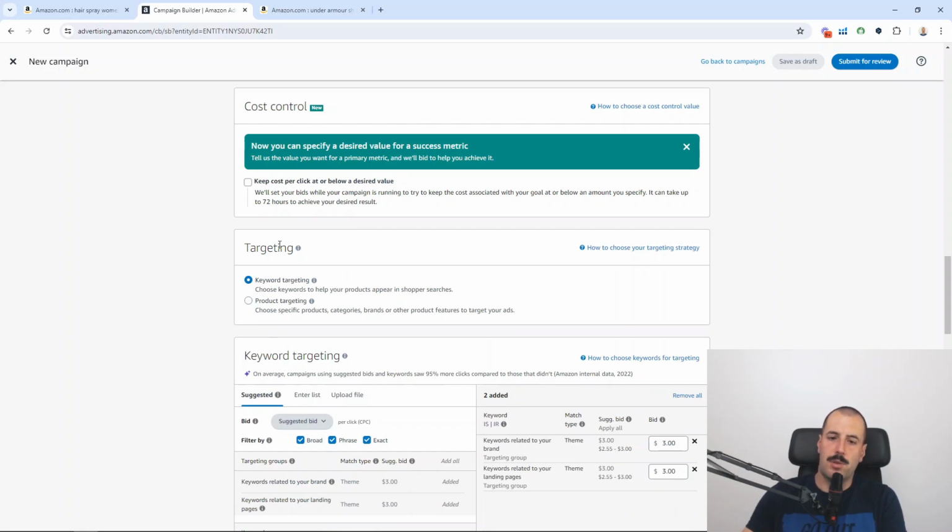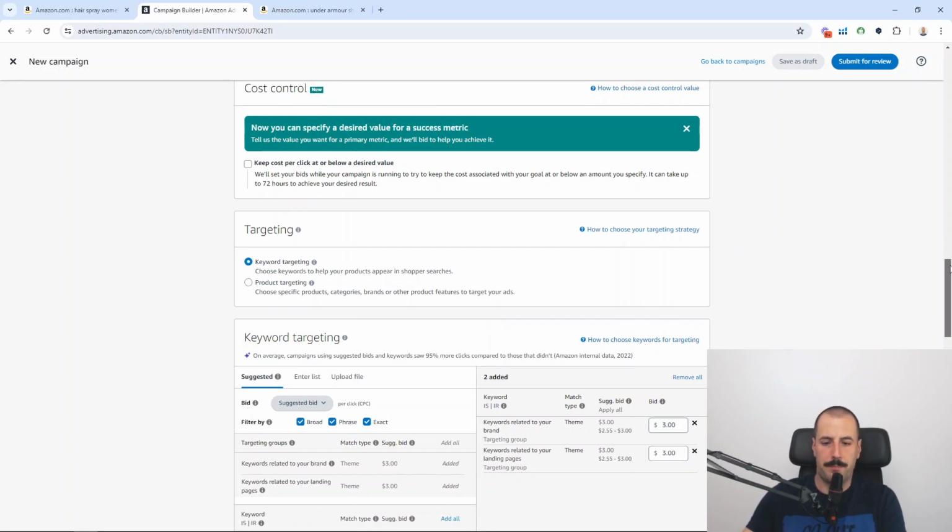Next up is to choose the targeting. You can go ahead with keyword targeting and product targeting. For keyword targeting, that's just basic targeting that you have as with any other sponsored product campaign. Now, what happened a few months earlier is that Amazon started experimenting with what we can freely say is a sponsor brands auto campaign.